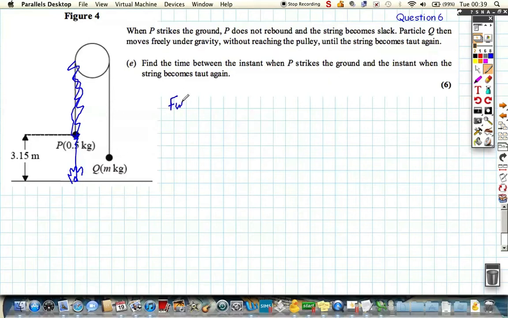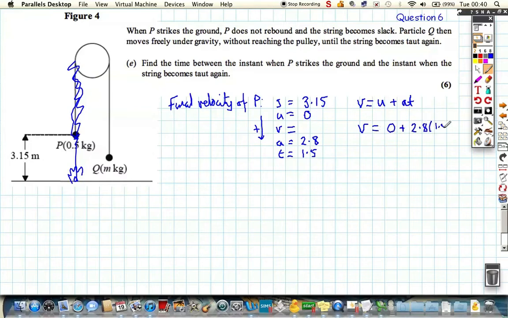If we consider the final velocity or the velocity at which P strikes the ground, we can use SUVAT for that. We're considering downwards as a positive sense. We know it's travelled 3.15 metres, initially at rest, accelerating at 2.8 down, and the time it took was 1.5 seconds. I would use my favourite of all the SUVAT, the simplest one, V equals U plus AT. So V equals 0 plus 2.8 times 1.5, which gives us V equals 4.2 metres per second. That's the speed at which P hits the ground.